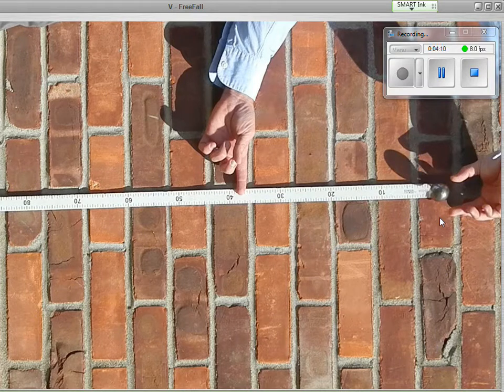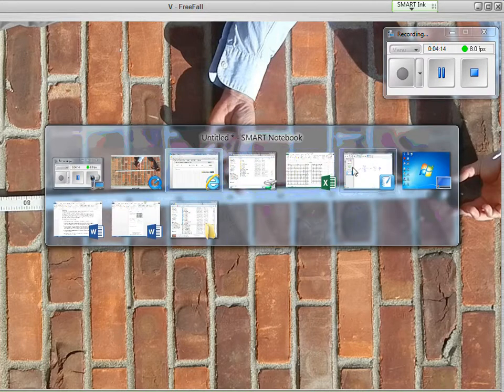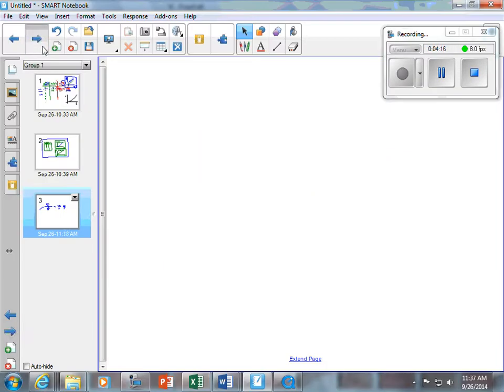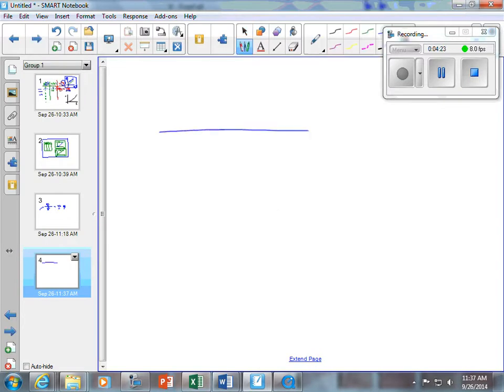And you need to write this down right now. You need to record this data. What I recommend is a data table that looks something like this. For now, you're not going to hand this in, but what you're doing is recording.